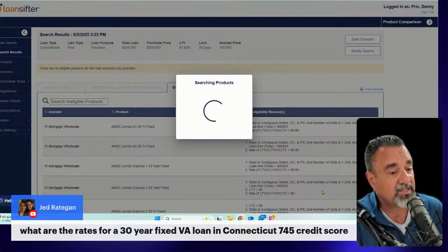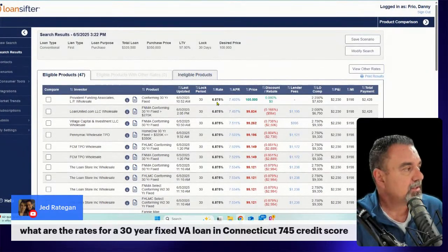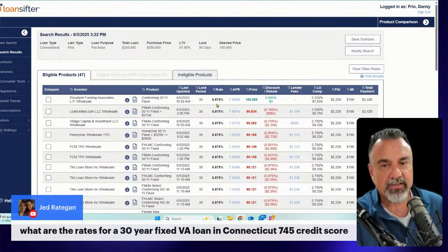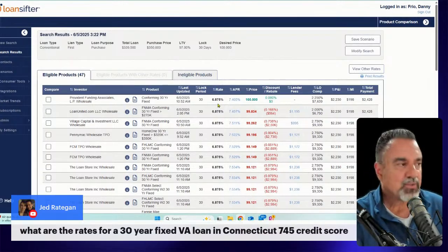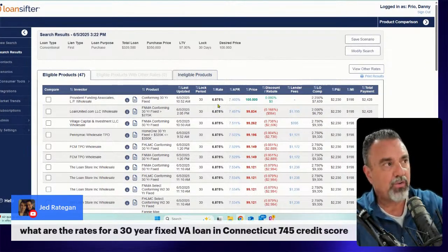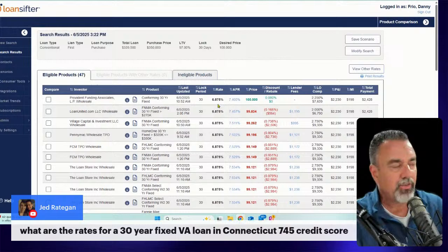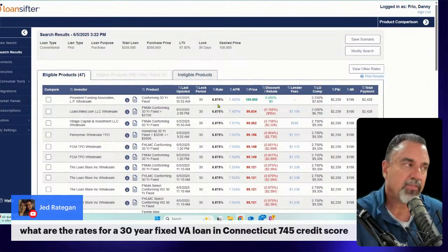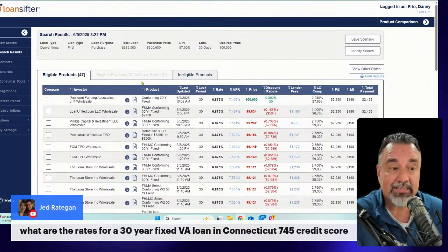Again, we're competing with 6 1/4 right now. So now it's 6.875 with $198 on the PMI per month. So $200 a month and a rate at least 0.5% to 0.75% higher. That's what you're seeing there. This is what we do in the back end. Now we know the best conventional rate out there and the best alternative rate out there. Then we can do a mortgage analysis for you to break each one down, give you the break-even points and so forth. That's basically how that works.